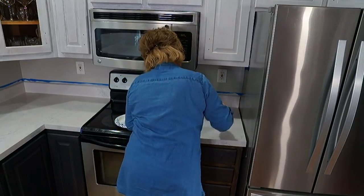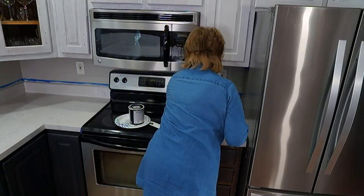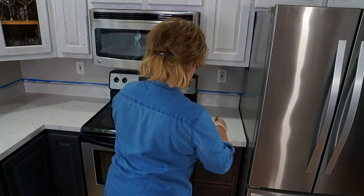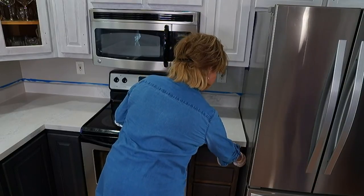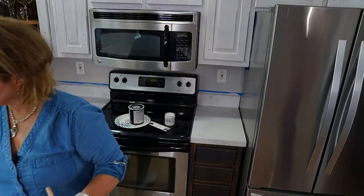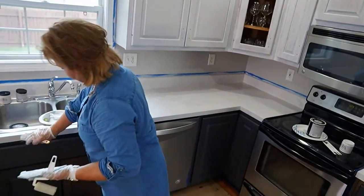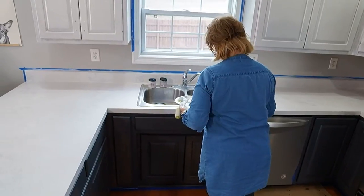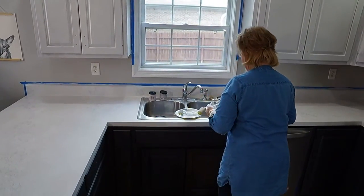The homeowners here — Heather and Taylor — have been so nice and gracious to us, and Vicki, the mom, has been here helping us paint and keeping us fed with pumpkin cookies, s'mores cupcakes, and Chex Mix. We will be putting the water-resistant sealer on this countertop, but not today — we've got to wait the 48 hours. We'll be coming back sometime next week.